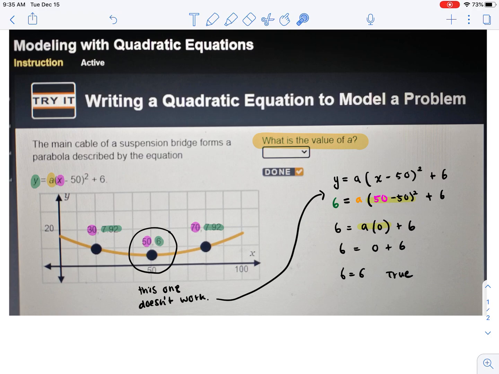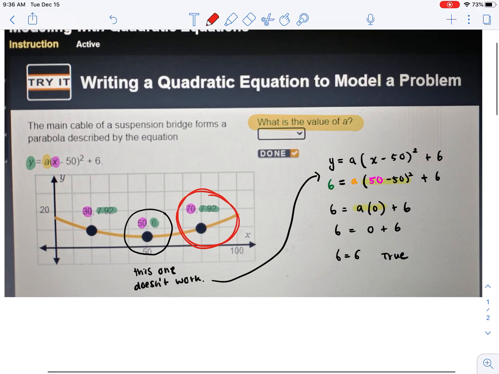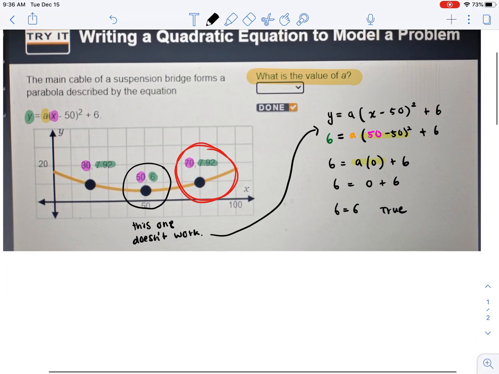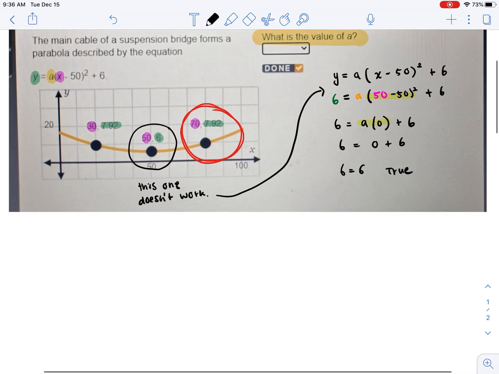So now that we know that the middle one doesn't work, we get to choose between the point on the left or the point on the right. I'm just going to go with the point on the right. But it's really up to you which one you want to try out. Alrighty, so I am going to solve it out. Scroll down a little bit. So, let's see. Just use this red arrow here.